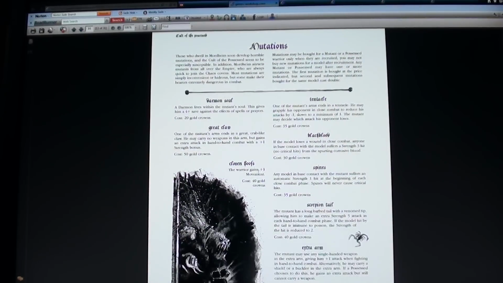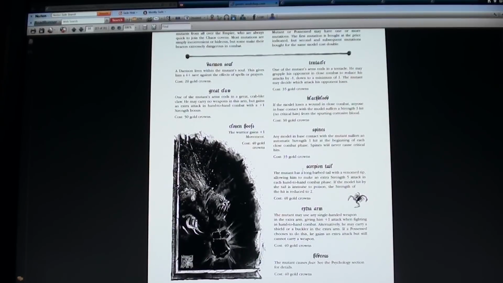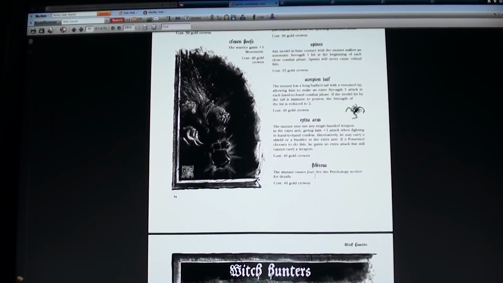Now as they level up with the skills and characteristic increases, heroes are individuals. They all get just for them. The henchmen groups all get the same increase. So if you have 3 brethren and they get a +1 weapon skill, all 3 of those have +1 weapon skill. That's not individual amongst them. Now possessed and mutants get mutations. You have to buy them like equipment. The different mutations give you different abilities or different effects.